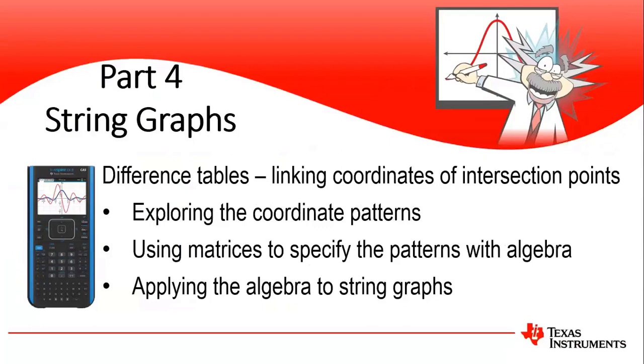This is the fourth of 4 in the series, and whether you have been here for all 4 of them, or whether this is your first one or anything in between, it's going to be important for us to take a look at what's gone on before and what we're going to be doing today. Today, you'll see that we have differences tables being the focus of our activities, where we're going to link the coordinates of the intersection points.